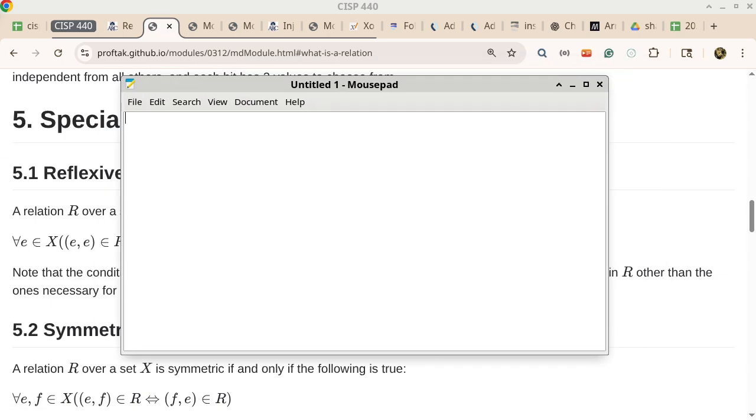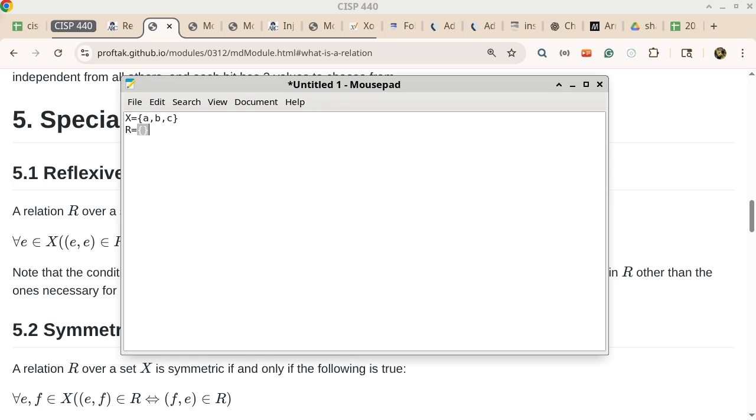All right. So here we go. We first have to define X. Just for simplicity, we say that A, B, C are the elements of X. And now we have to define R. We'll start with this one. What if R is an empty set? In this case, is R, which is defined over X, reflexive or not? Does it meet the requirement that A relates to A and B relates to B and C relates to C? What do you think? It is not. That is correct. So this is not reflexive.